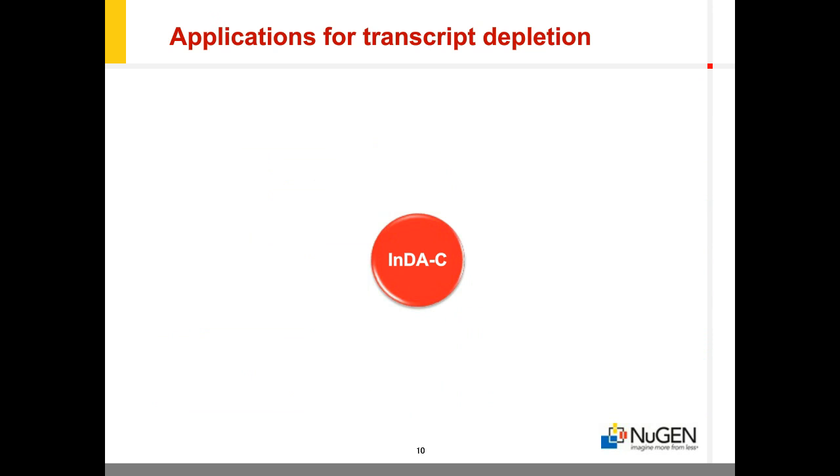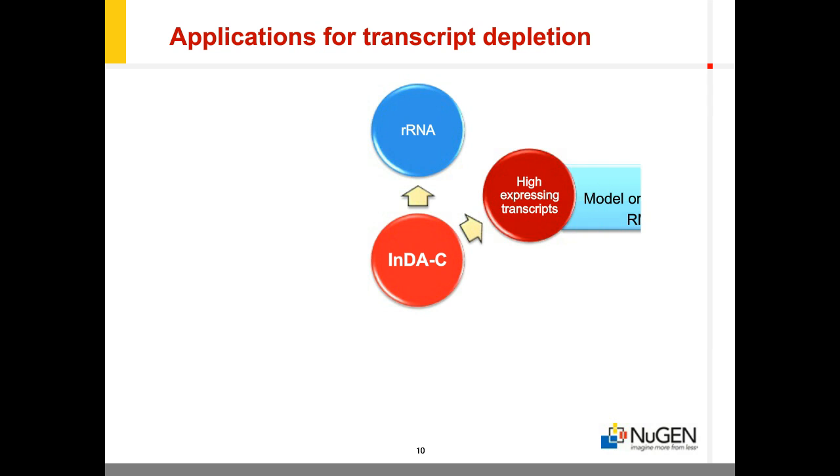Targeted depletion of uninformative transcripts can be useful for a number of potential NGS applications. Ribosomal RNA is typically the most abundant transcript and is the main target for depletion. Aside from depletion of ribosomal RNA, however, removal of highly expressed transcripts, either from tissue-specific samples or from model organisms, increases the number of informative reads. This can result in increased coverage of critical genes and provide a greater insight into the underlying biology.